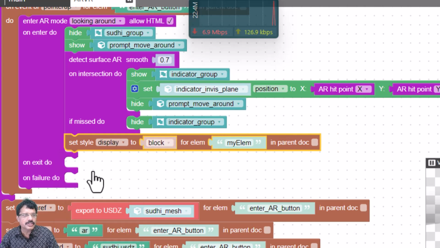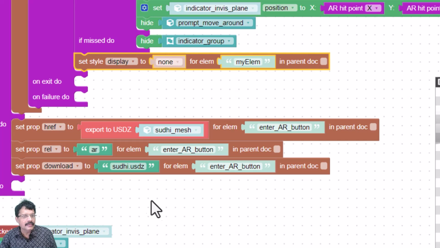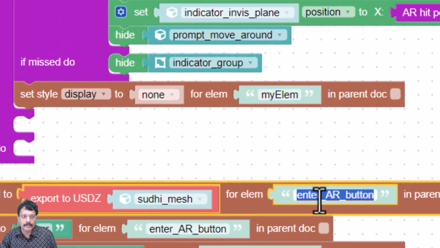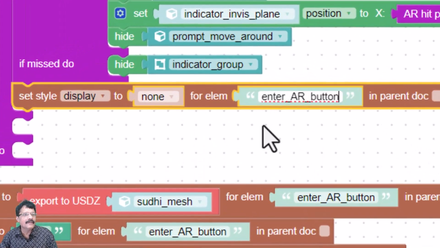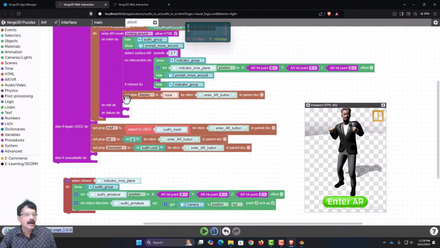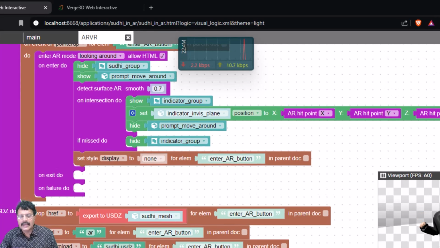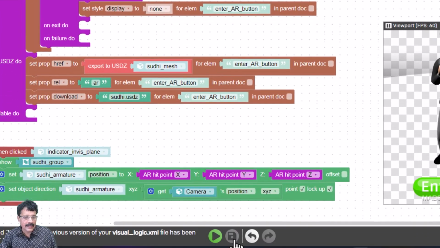Now using HTML style, I will set the display to none for this Enter AR button. I will copy this and paste it. So now, as soon as you enter the AR view, this Enter AR button will be hidden. Come here and save it.